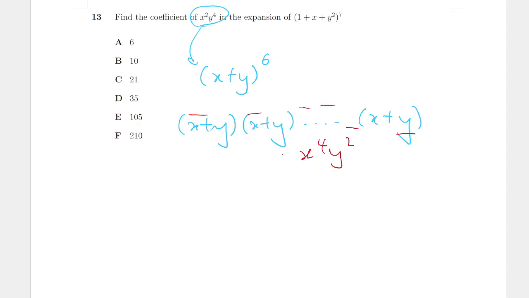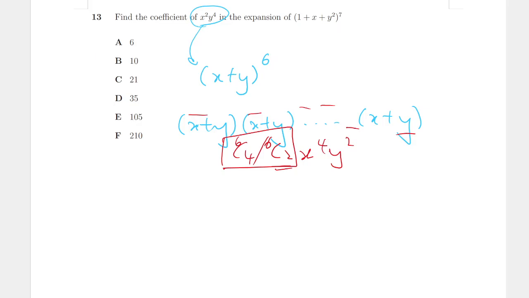So the coefficient in front of x to the power 4 y squared is exactly the number of ways that you can choose your x's and y's such that you get 4 x's and 2 y's. And that is exactly 6 choose 2 or 6 choose 4. If you say 6 choose 2, that means you're choosing where your y's are, and then the x's are naturally in the remaining places. If you go 6 choose 4, you're looking at it from a different perspective: you choose all your x's, you put them there, and the remaining places are for the y's. So 6 choose 4. That's why the binomial coefficient exists. That's why the binomial formula is there.